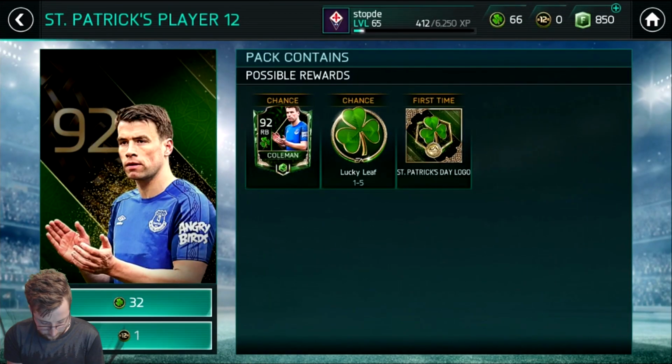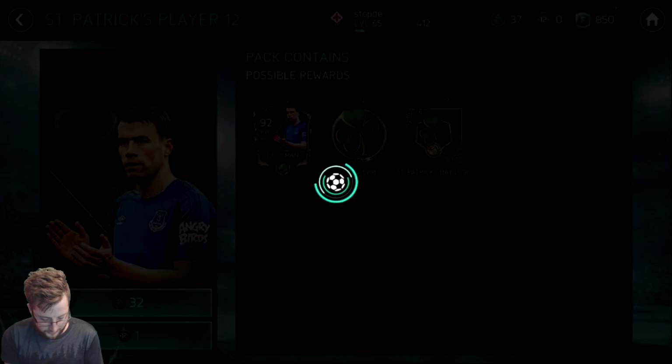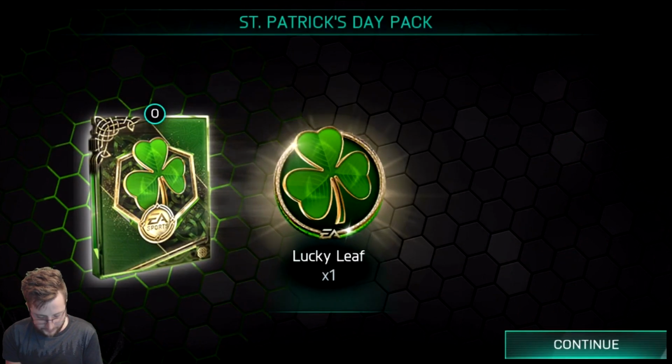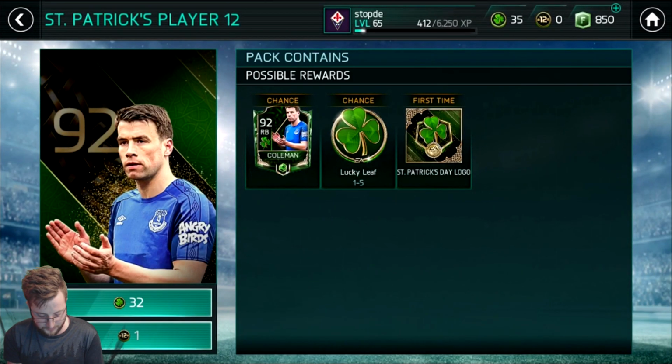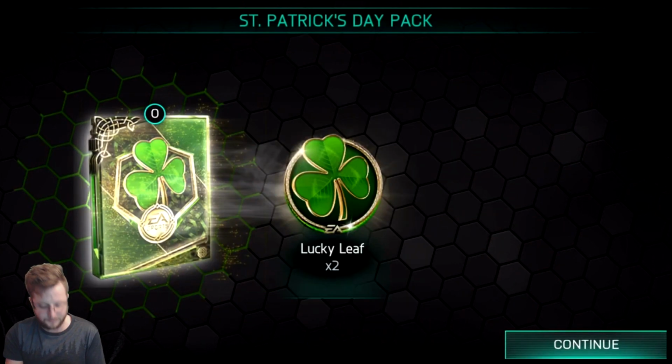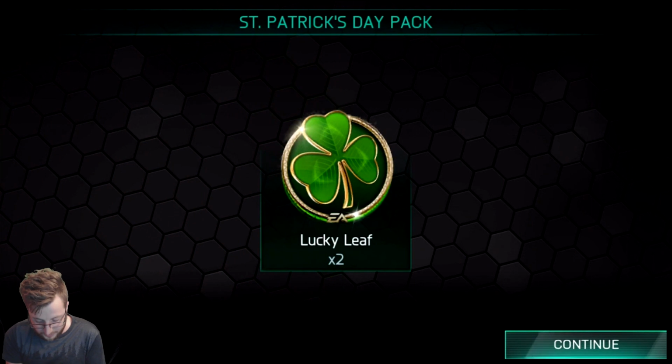So let's go. I feel like maybe I should try 4. I don't know. We'll try 1 maybe of each. Here we go. Coleman again. Show me that Coleman. Please show me that Coleman. 1 lucky leaf. It's not happening there. Okay, we got to do this. It's got to happen. 2 lucky leaves. It is not going to happen there.